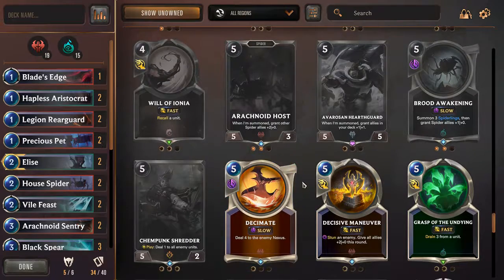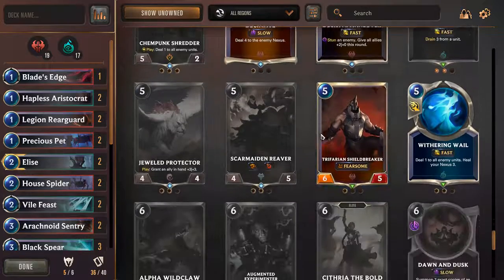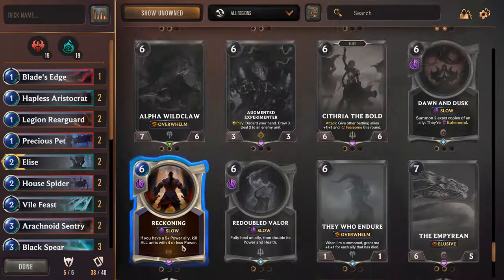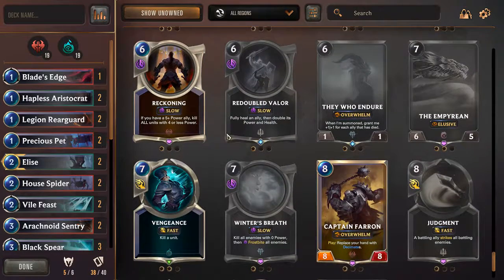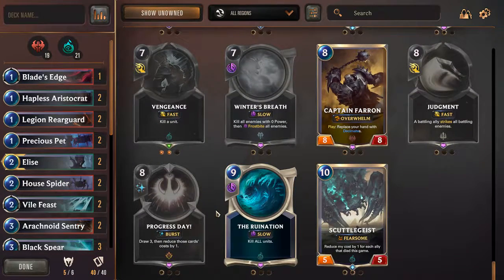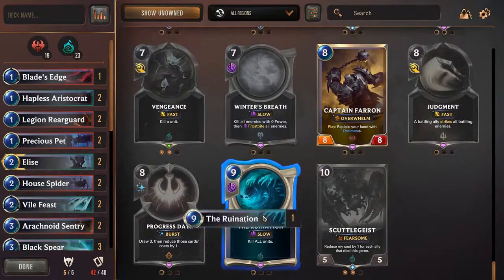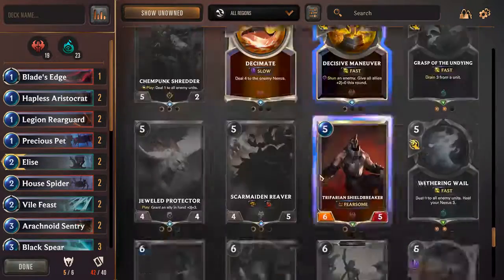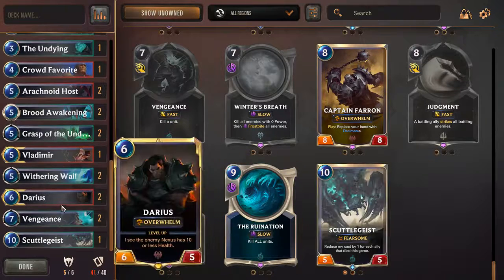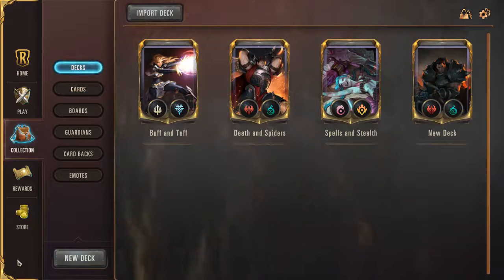Decimate is a decent damage tool, but I think this is quite good. This is a great card for clearing board. We won't have any of them, but Darius, killer unit, that is strong. Get you in. You're too strong. And we're actually above 40 cards, so let's have a look. I don't want two of you. Might as well go down and buy one of them. And that's this deck. We'll see how good it is realistically.